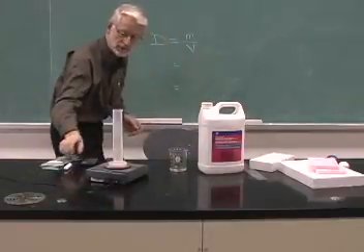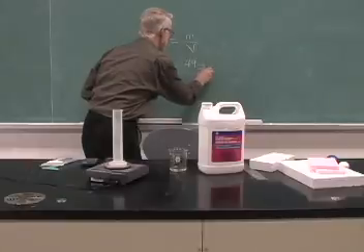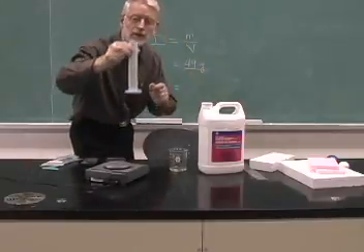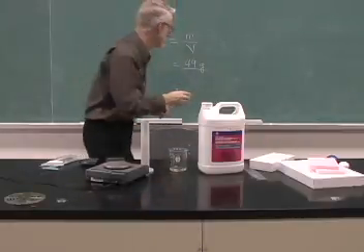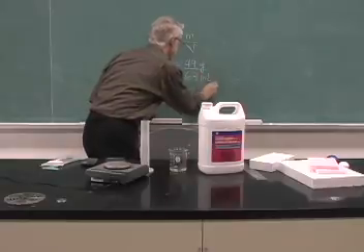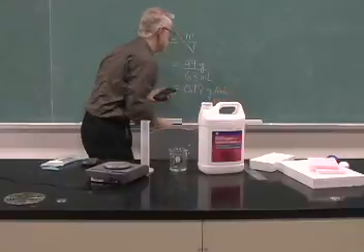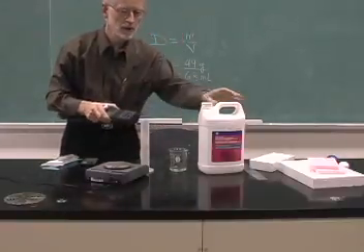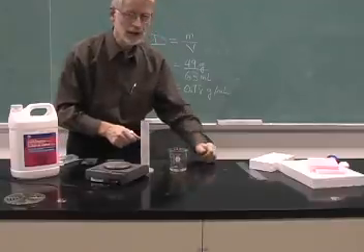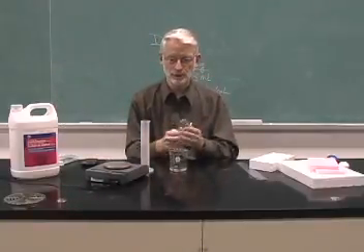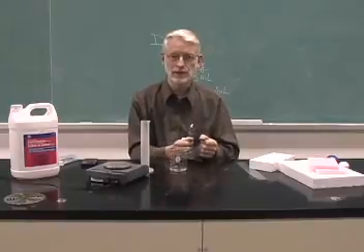In this case, the mass is 49 grams, and the volume is 63 milliliters. The density is 0.78 grams per milliliter. Now when you compare that number with water, that tells us then that we have less matter per unit volume. And so therefore, methanol is less dense than water.